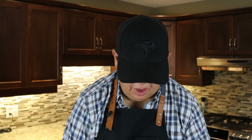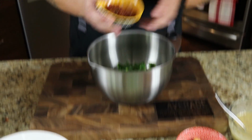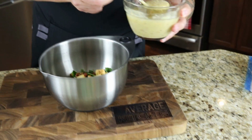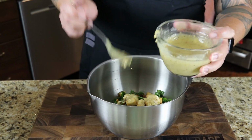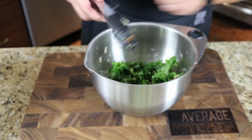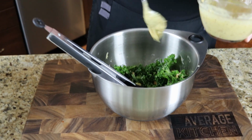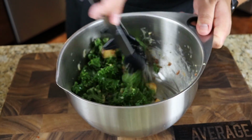So I moved my kale over into a bit of a smaller bowl. You can see it doesn't look as fibrous. So I'm gonna throw in my bacon bits, some croutons, and probably 2 or 3 good tablespoons of our dressing. We'll start with 2. And everybody's taste is different, obviously. Some people like more dressing, some people like less. I'm definitely on the more dressing side of the house, so I'm gonna add another tablespoon here. The good thing with kale is it really can hold up and really hold that dressing, which is really, really nice. So that's looking really, really good.